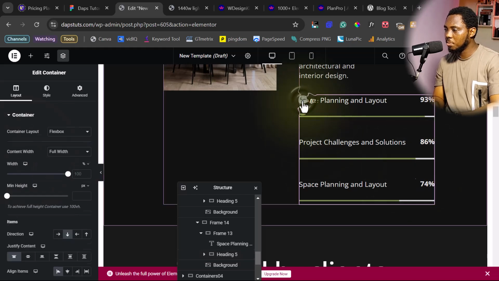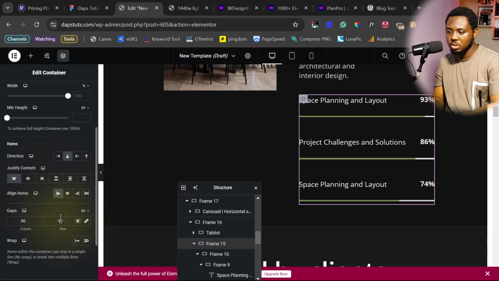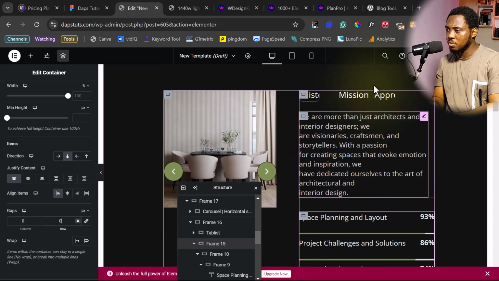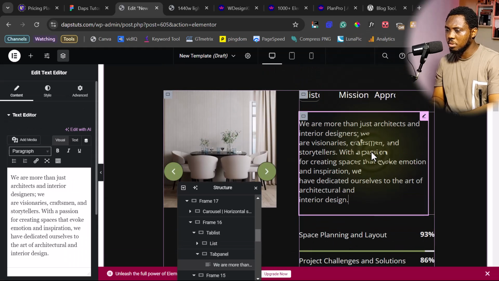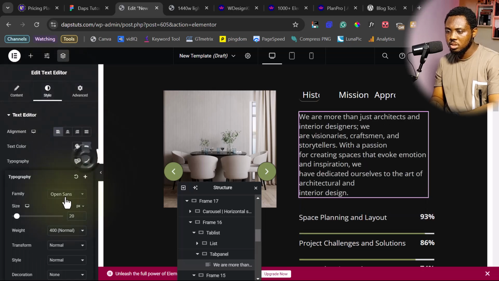And we can also play with the general height for this. So we can maybe something like this is good just for this. And for this text, we might also want to maybe reduce that.